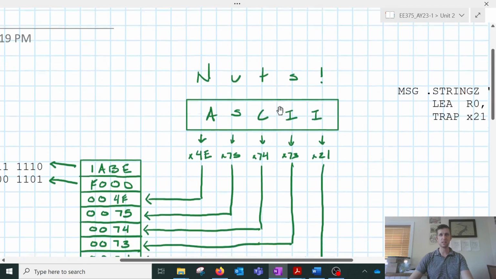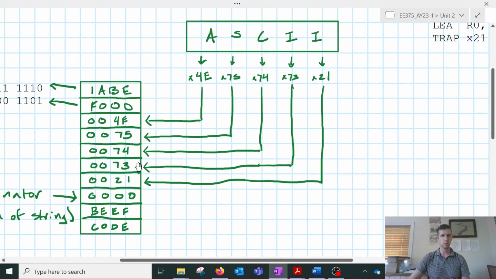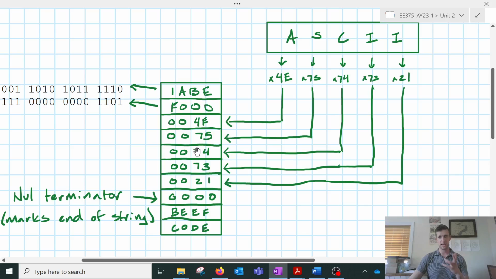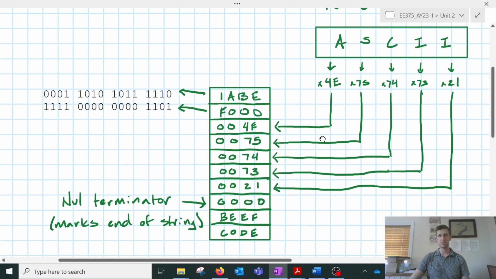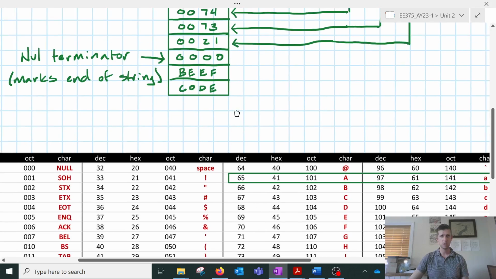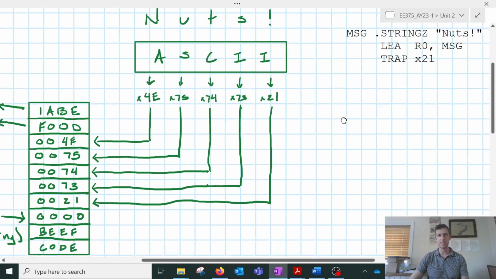And so we can use ASCII to convert each of these letters, and even this exclamation mark, into an actual binary value and then store those in sequential memory locations. ASCII helps us convert the letters into actual binary values. There's nothing inherent that says 004E is capital N as opposed to an actual decimal 78, except the fact that when I'm writing my assembly code, I'm using the output instruction, and by giving it the first value in memory, we're assuming that it is an ASCII character.